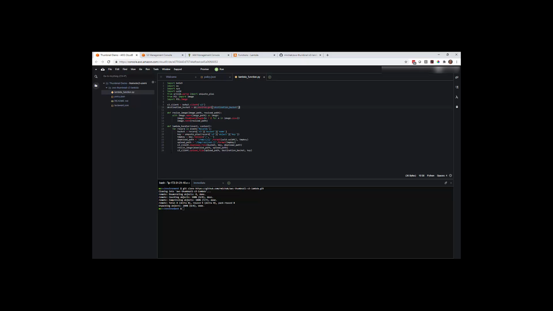One other caveat here is that because we want to generate a thumbnail, that's not something we can do in Python directly. So we have to use a dependency, and we're going to be using something called Pillow. So this is where it gets a little tricky, and this is why you need to use something like an IDE rather than the Lambda console within AWS. The reason is that once you start adding dependencies, you actually need to package up an entire zip file with everything in it. So it's a little more complicated, and that's why we have to do a couple extra steps, which we'll talk about now.